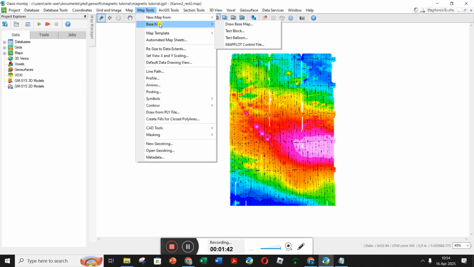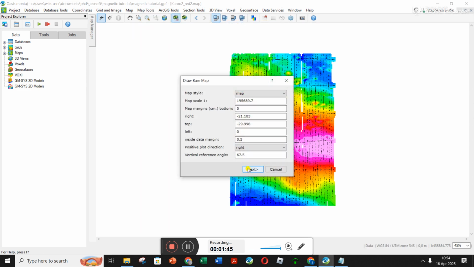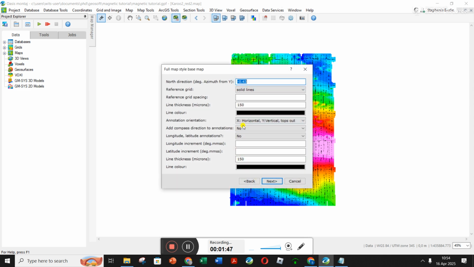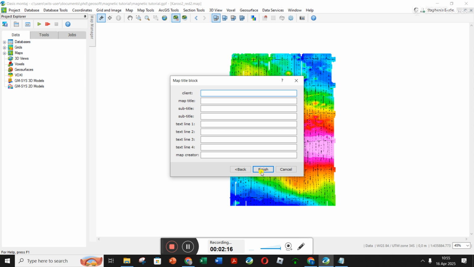So you go Map Tools, Base Map, Draw Base Map, just click Next. Now you can choose if you want to give longitude and latitude markings around the edge, or just your X and Y markings. I'm going to stick with X and Y for now. So you go Reference Grid, Edge Ticks. So now you've got to figure out how often you want them around the edges. I know because I played with this yesterday that 10,000 works. Remember, this is meters, where down here would be in degrees. So don't put 0.1, else you're going to get a lot of different coordinates. I'm going to click Next.